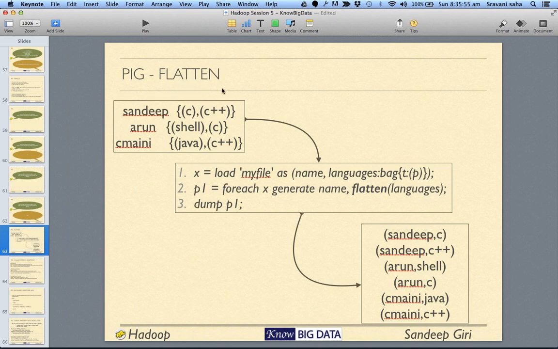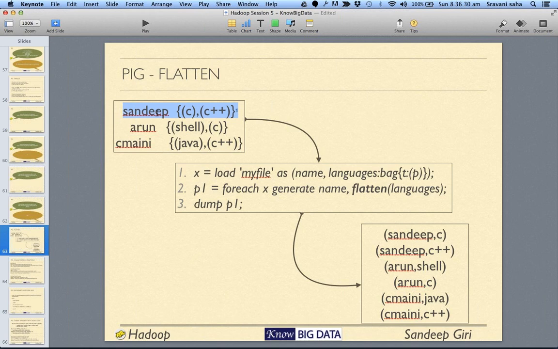All right. Now, there is a command called flatten. Flatten is just the opposite of what we had done in group by, meaning converting a bag into different tuples is the role of flatten. For example, Sandeep has the second column as a bag.